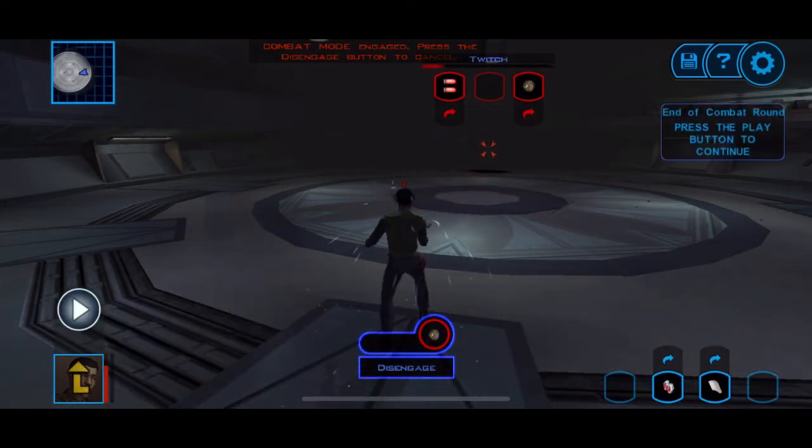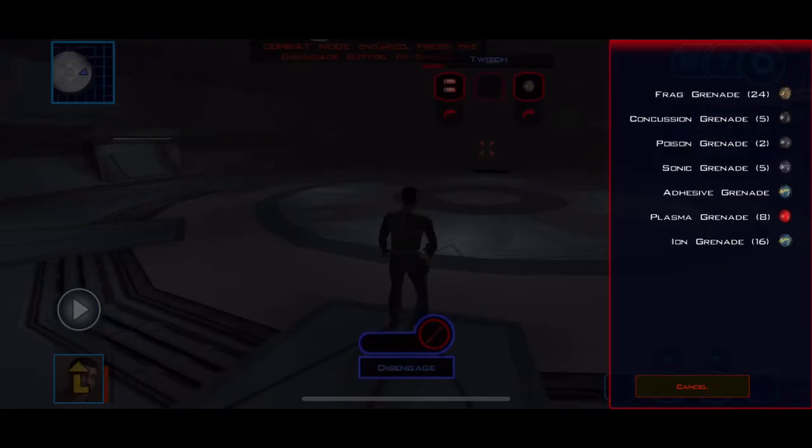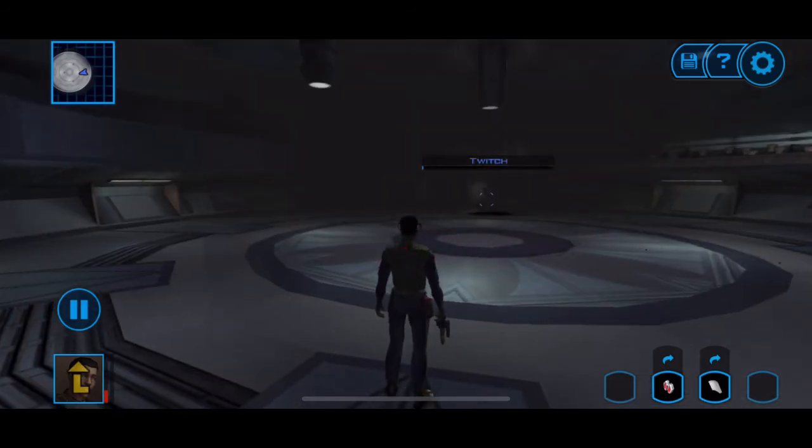We do get shot each round that he is no longer stunned, so that does highlight the importance of the energy shield, as I was taking damage, but I still have enough to survive.